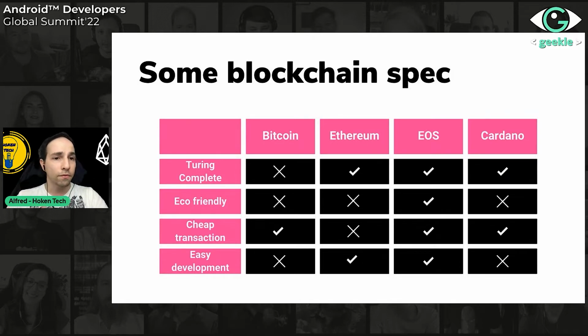Instead, one of the interesting blockchains in the space, and we will see this particular case, is the EOS blockchain. In this case, we have the advantage of a Turing complete blockchain, so every instruction we can set up on the smart contract. We also have an eco-friendly blockchain, because you have to know that EOS is the first blockchain in the world to be carbon neutral.